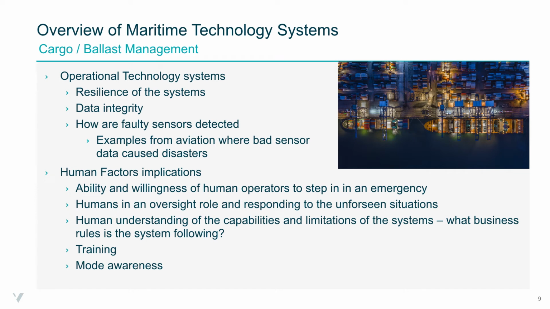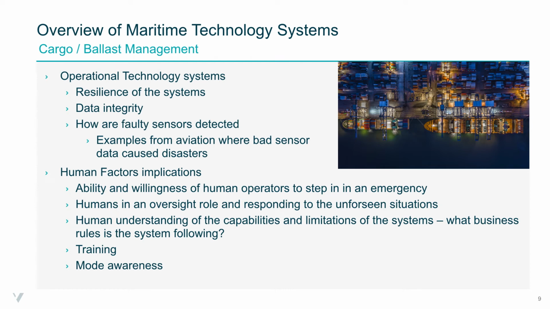So as we've transitioned from largely manual operation of vessels to more of an automated footing, the resilience of the systems has become more and more critical, and the integrity of the data that feeds those systems. So when I speak about data in an operational technology sense, I'm referring to readings from networked sensors that may be temperature, pressure.